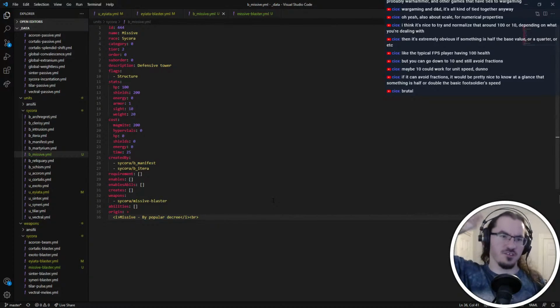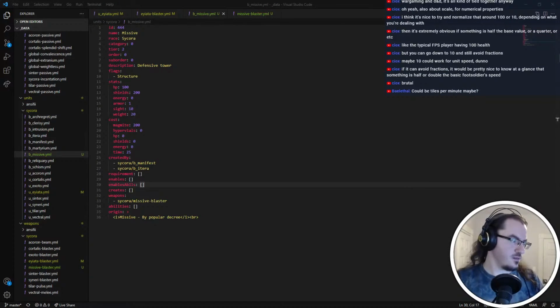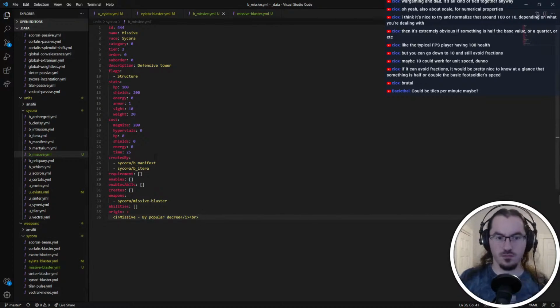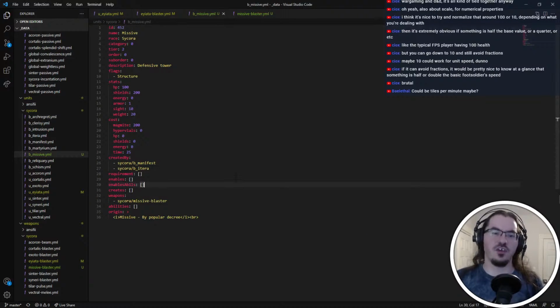I think in Brood War it was pixels or something. I don't remember. It's like pixels per second. But we didn't get an actual calculation. I don't really think tiles per minute would be massively useful, though. If you have to do more calculations or more thinking at a glance to know what this means, then it's just a stat that does require a bit of understanding.